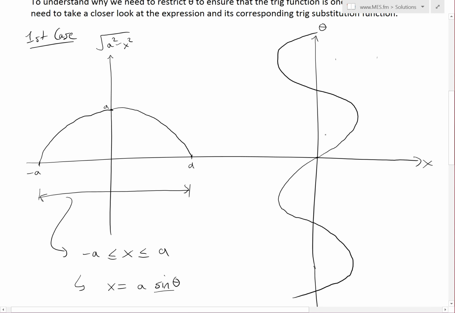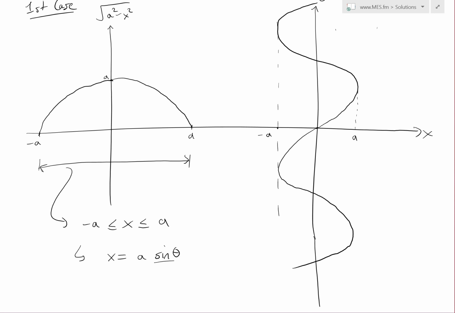Notice how this looks a bit different from the regular one because I just flipped it. This is going up, so that's positive upwards. And at this point right here, because there's an a multiplied by the sine, the maximum is going to be plus a. And the minimum here is going to be at this point of negative a. So as you can see, when we define it here, and the reason we define it here is because we still have our domain from this case.